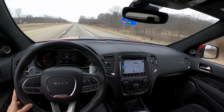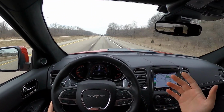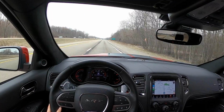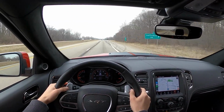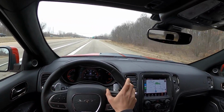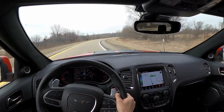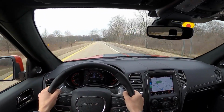Yeah, there's definitely some SRT magic here, and again, like I said earlier in this video, at every event where Dodge is coming out to play, I see a few of these out on track, and they're just hammering them all day long, and they don't care. They work. I don't think this quite has the cooling capacity of the Hellcats, but you can still have some fun on this thing. And if I were getting a performance SUV, this would be my number one pick.